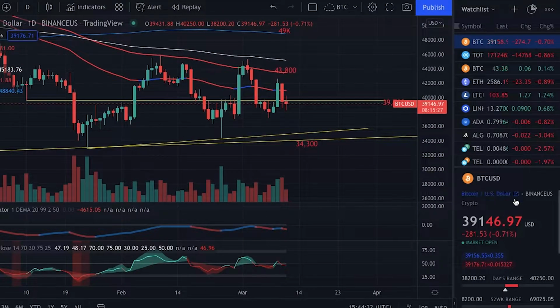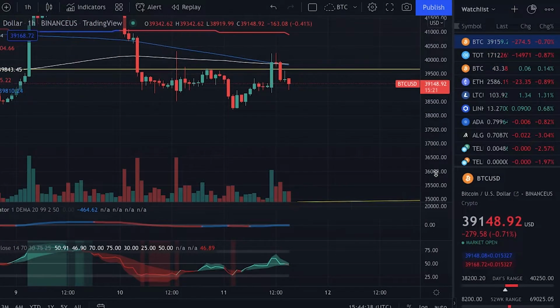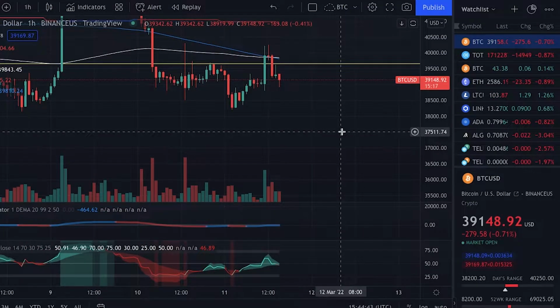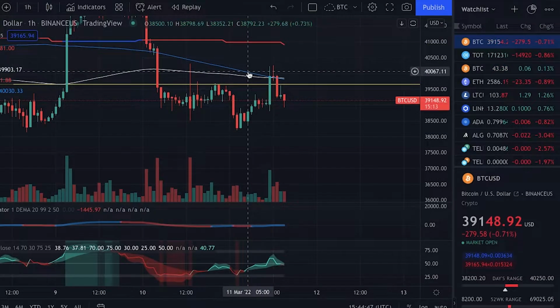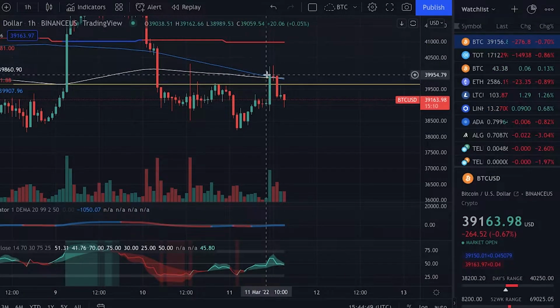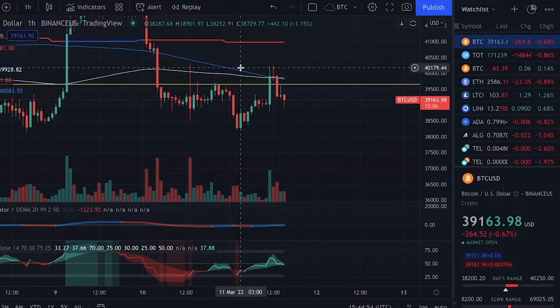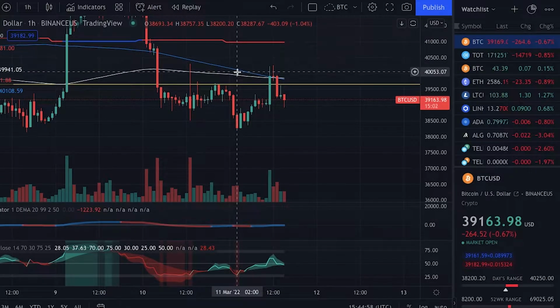And again, we're hovering right around this 39,000. And let's go down to the hourly here. And let's see how she's performing with the indicators. So here's where we see some action, right? We see on the 1 hour our 200 hour, white elephant baseline, both two powerful things. Those are our two most powerful lines that we have on these charts.